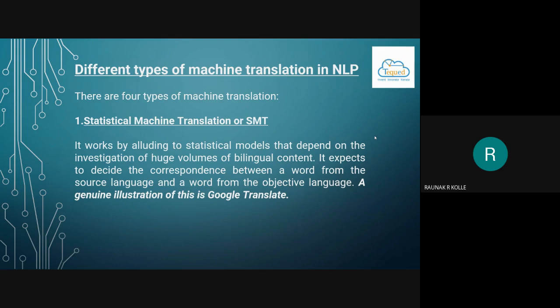Presently, SMT is great for basic translation. However, its most noteworthy disadvantage is that it doesn't factor in context, which means translation can often be wrong. Or you can say, don't expect great quality in the translation. There are several types of statistical based machine translation models, which are hierarchical phrase based translation, syntax based translation, phrase based translation, and word based translation.